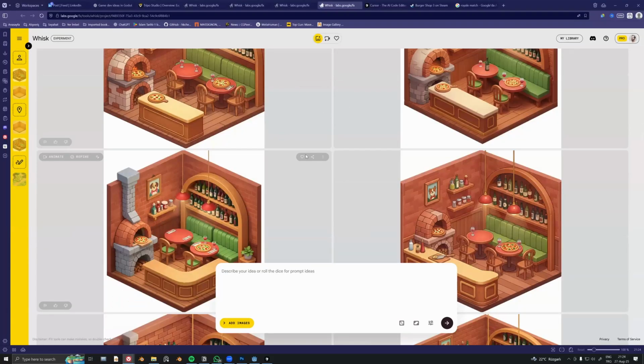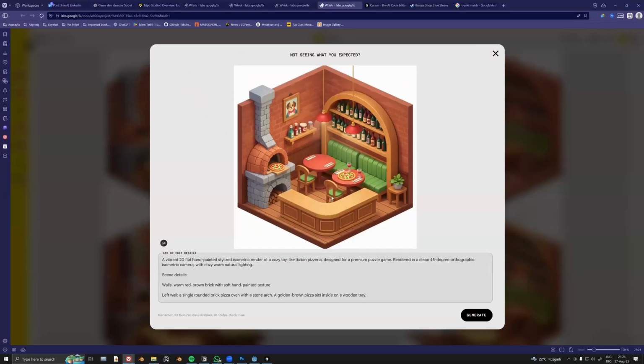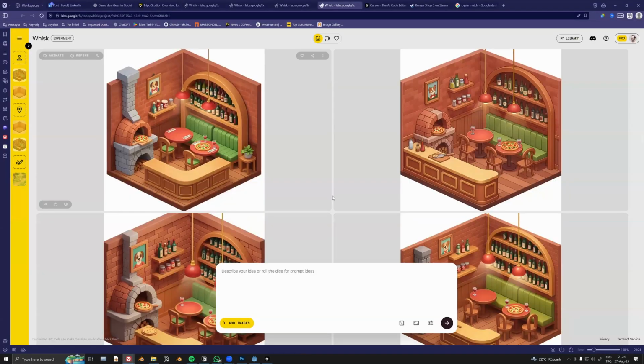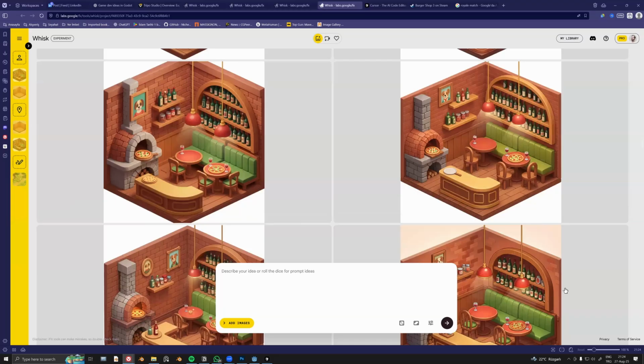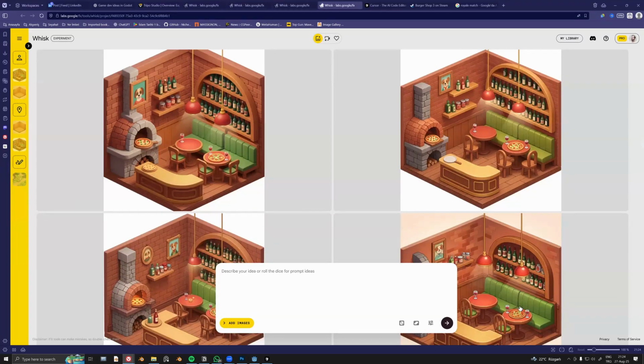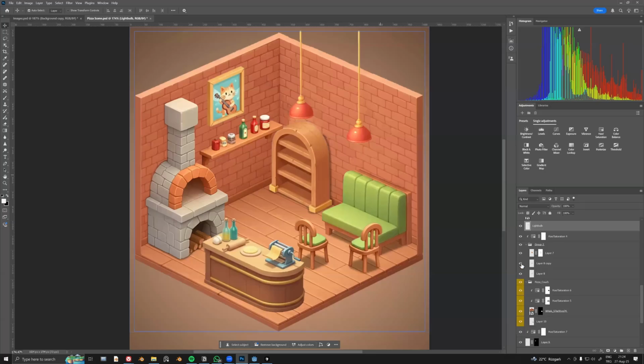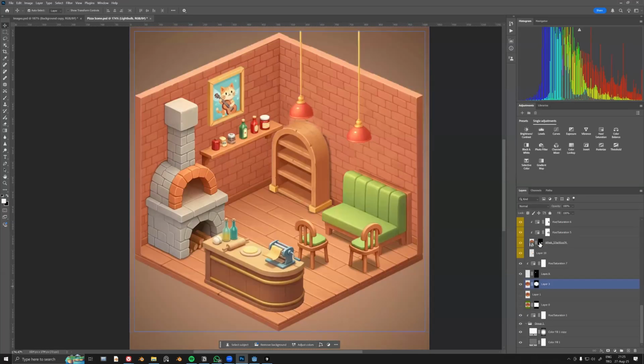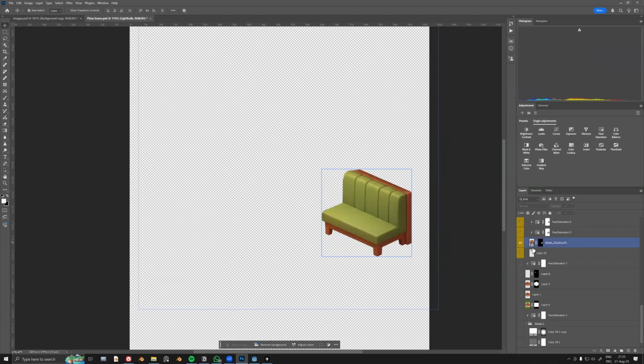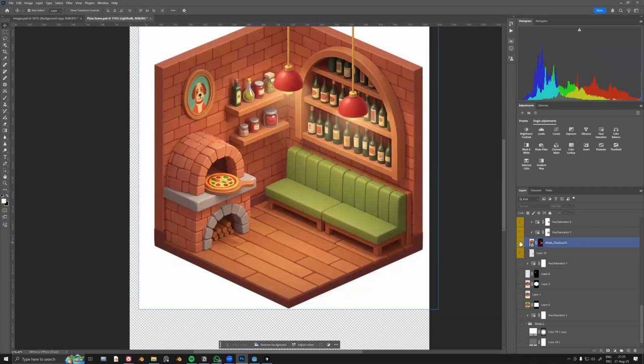And when the art is what I'm looking for, I just downloaded it. And in Photoshop, let me show you which one. Yeah, I generated an image something like this.